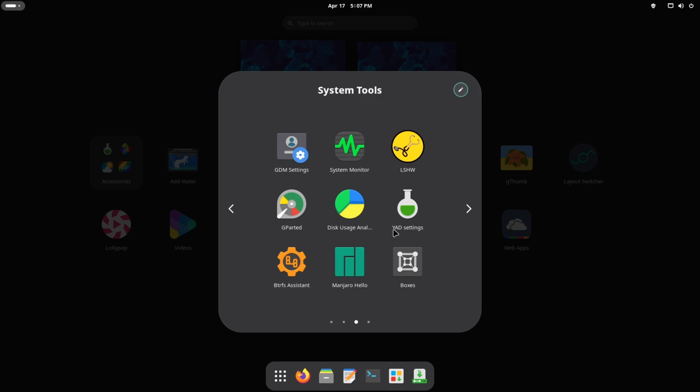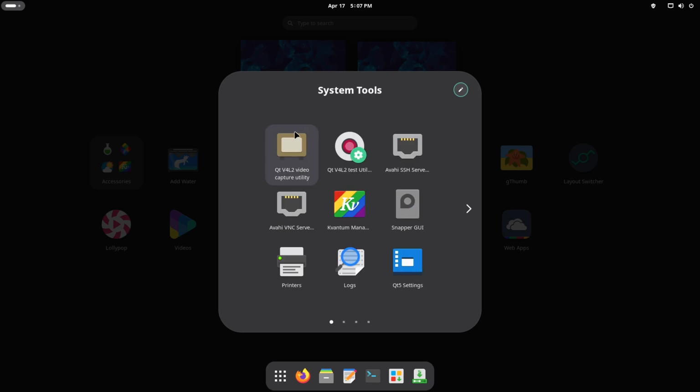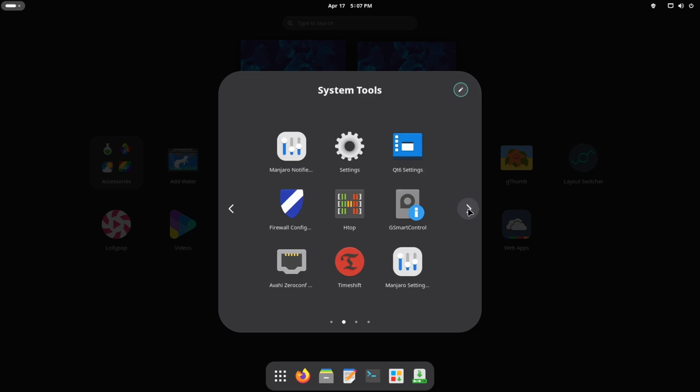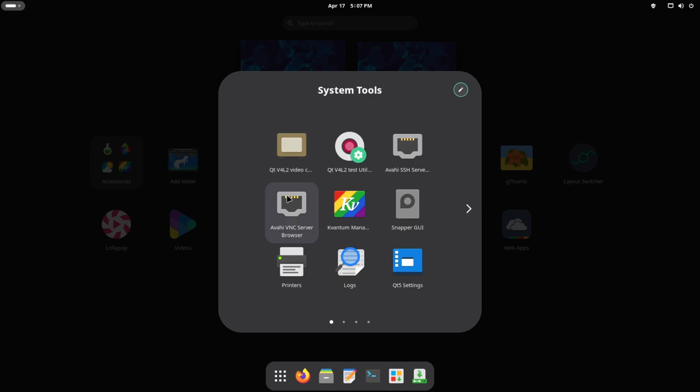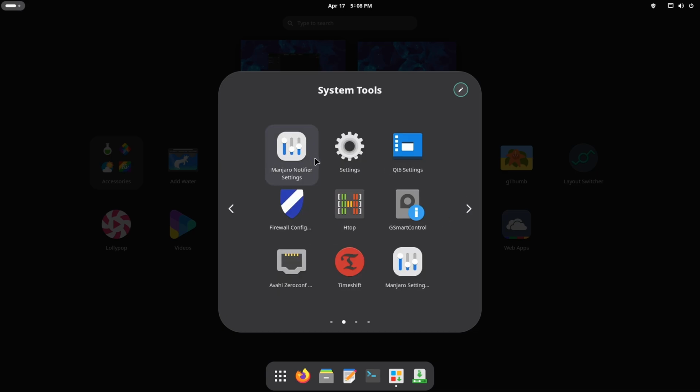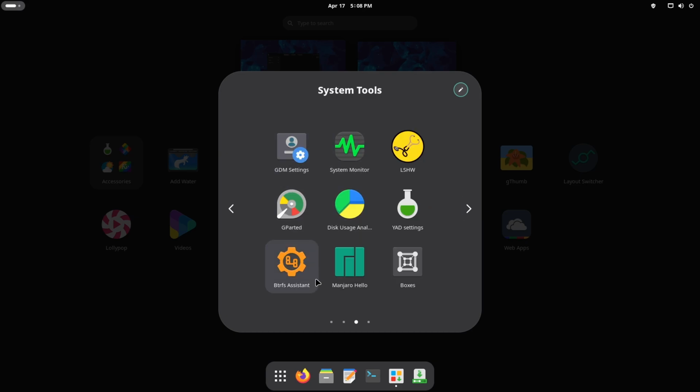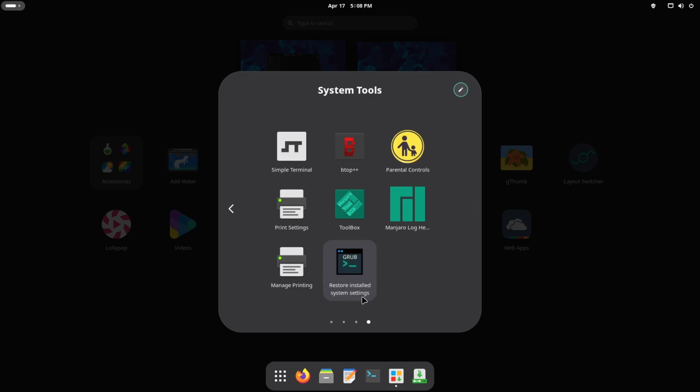If you go to system tools, you can see that there are a lot of system tools available. Now, a lot of people might think it is just bloatware, but it is not. Manjaro gives you each and every tool specifically for each and every component of the whole system, giving you all the power you need to customize your system. From GTK applications to Qt-based applications to KDE applications and even the lock screen. Then Btrfs Assistant, which is for your file system. Then we have restore installed system settings. It is like formatting all settings. Can you imagine a Linux distro giving you that many options?